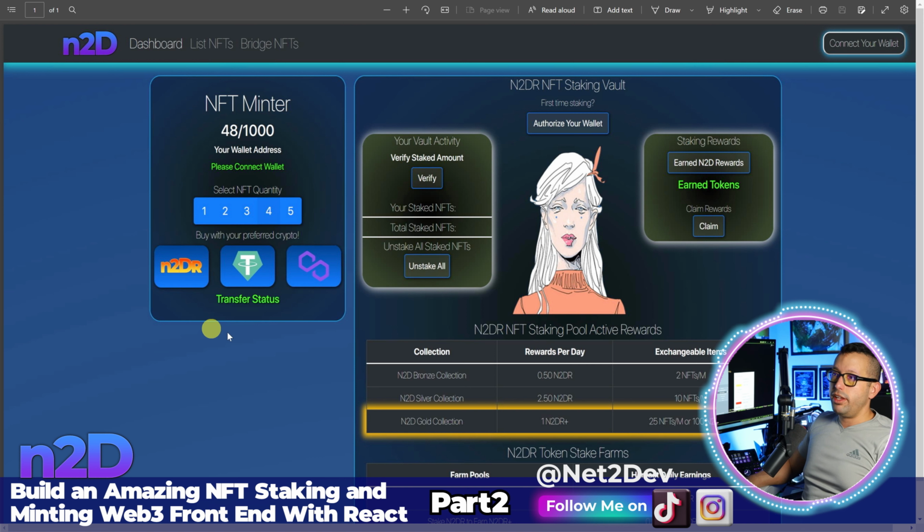I want to have the NFT minter in a separate square. I want to have all the buttons to select the NFT quantity in this particular range. I want to have a checkbox. Anything that you want to visualize and build, grab a piece of paper and draw it, because that's the best way for you to follow what you are intending to design. I think you need to have some sort of draft, right?